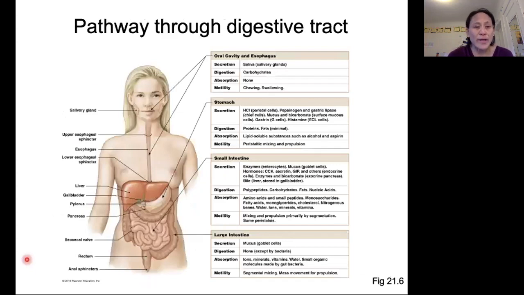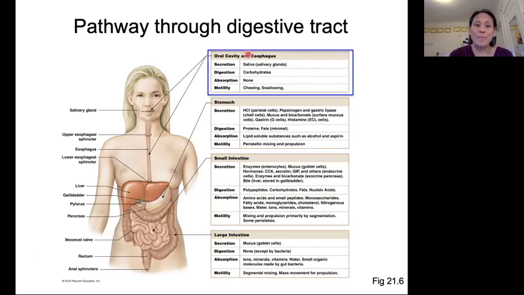Okay, I want to give you a quick tour of the digestive tract, which I already kind of mentioned before, but let's look at the digestive tract part by part. Right now, I'm just going to give you an overview. As we go through this unit, we will talk in more detail about what happens at each point along the digestive tract. But starting at the very beginning, the digestive tract starts with our mouth, the oral cavity. That's where we chew our food and add saliva to it to start breaking it down. Then we swallow our food and it goes down our esophagus.